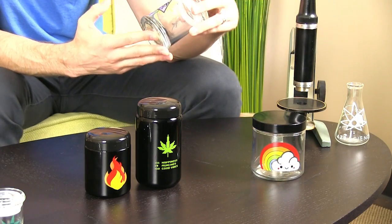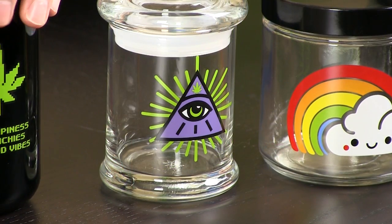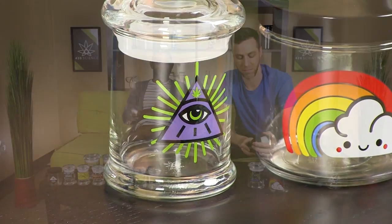We have the all-seeing eye. I was really happy. This is one of those designs that made it to the drawing board before and hadn't quite got pushed out into actually becoming a design. So the all-seeing eye, I think, is such a cool weed Illuminati, Illuminati conspiracy reference, and also a higher order, higher thinking.